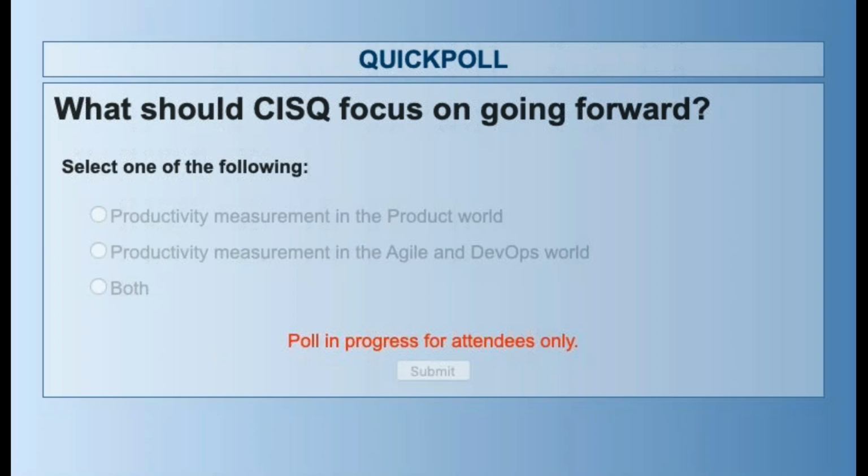Is it the general question of sizing in a world where we're moving away from projects and towards more products? Is it more detail around sizing, around agile and development, so going more for the technical issues? Or is it both? I've got a bit of a clue about which I think it should be, but I'll be very interested to see what you say. And then we can do a Q&A session after this.